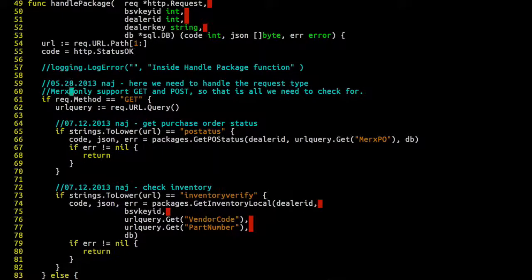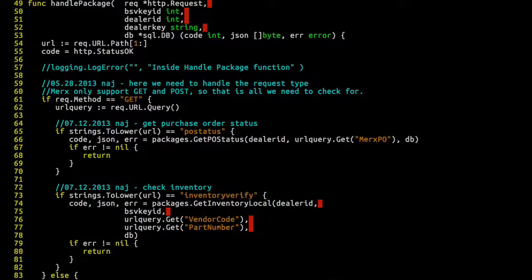It looks to see if we got a get or a post, because it's going to have to handle those differently. So it looks to make sure that if we did get a get request, then we go out and get the information from it. Otherwise, it's looking to see if we got a post request. Now, here's our get information, and right now we've got PO status, getting a PO status update or an inventory request. They're set up.